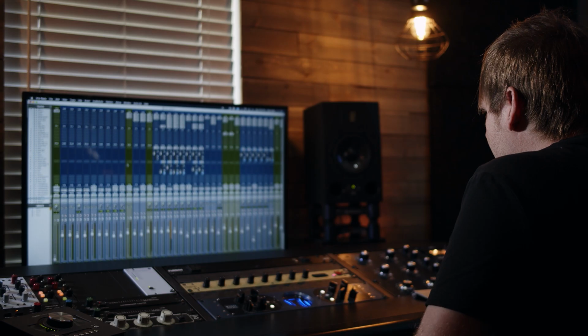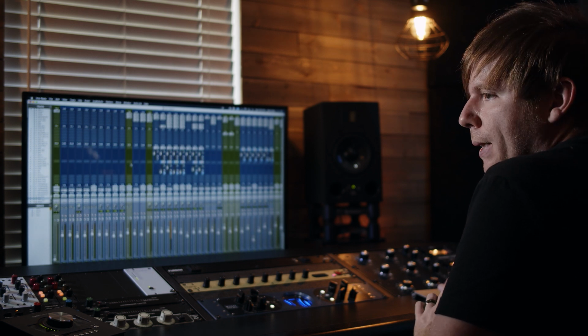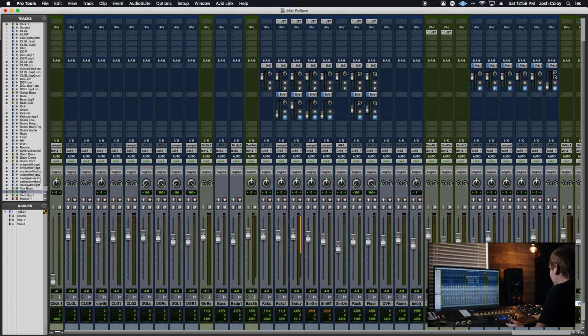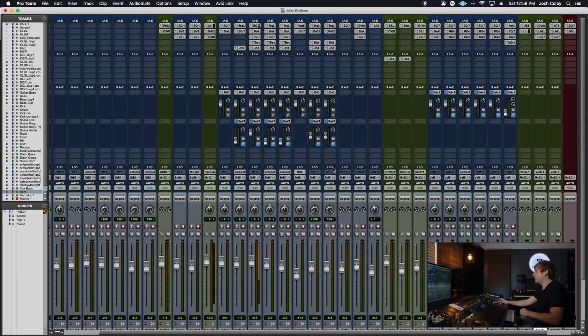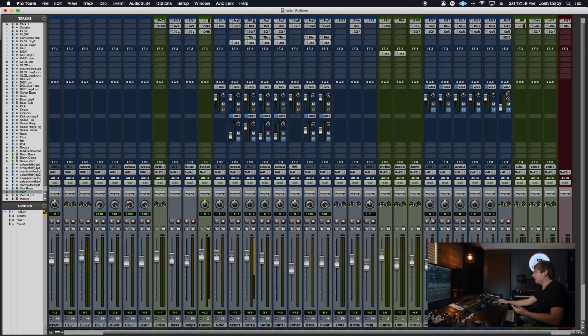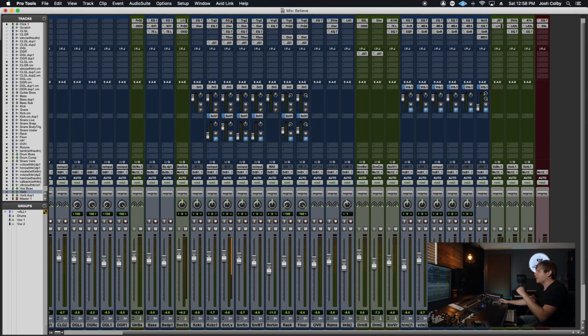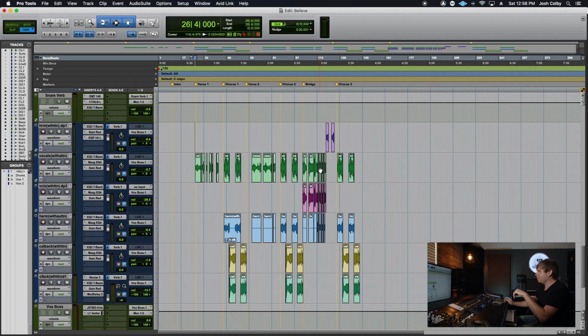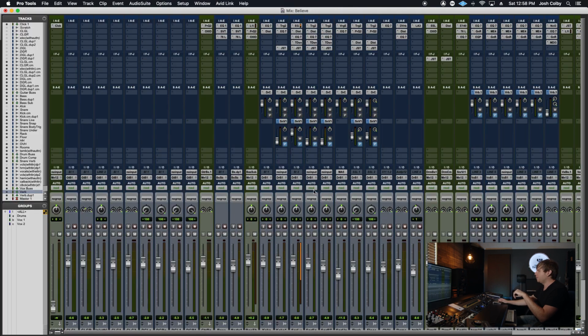One thing I will say though, with mix prep stuff, I do think it's really, really important to get a good solid template down. With my templates, I keep the tracks here with my favorite kick, snare, tom, overhead, room, plugin selections, and vocals. I'll just drag and drop vocals as needed from the stems that I get, and I'll add tracks as needed. Once you drag them in, it already kind of pre-mixes it for you. Just start leveling out, clean up anything if you need to, and go from there.